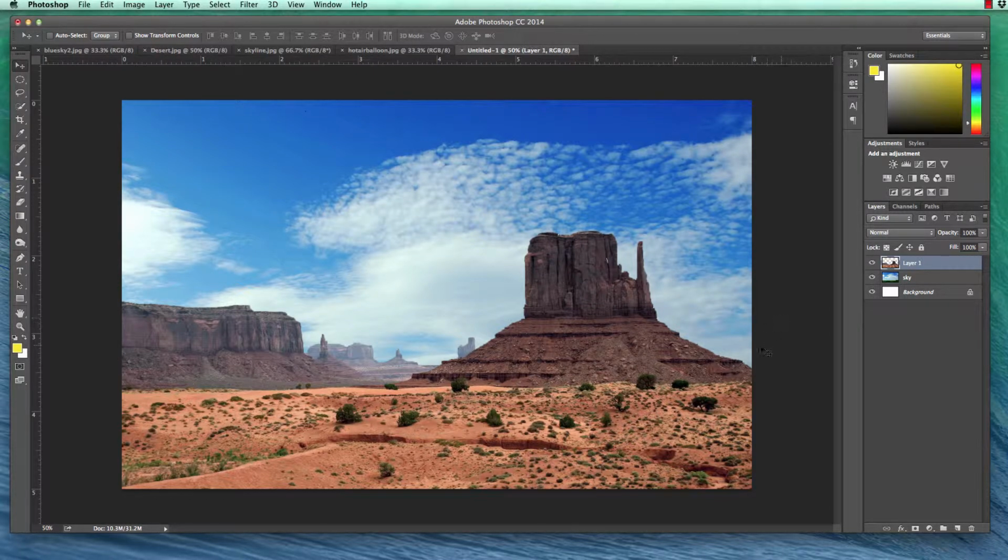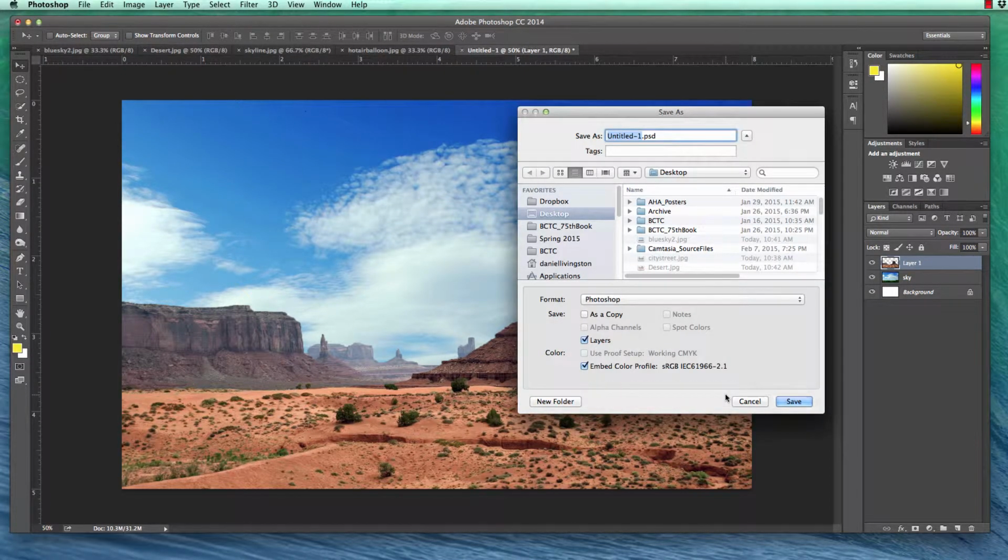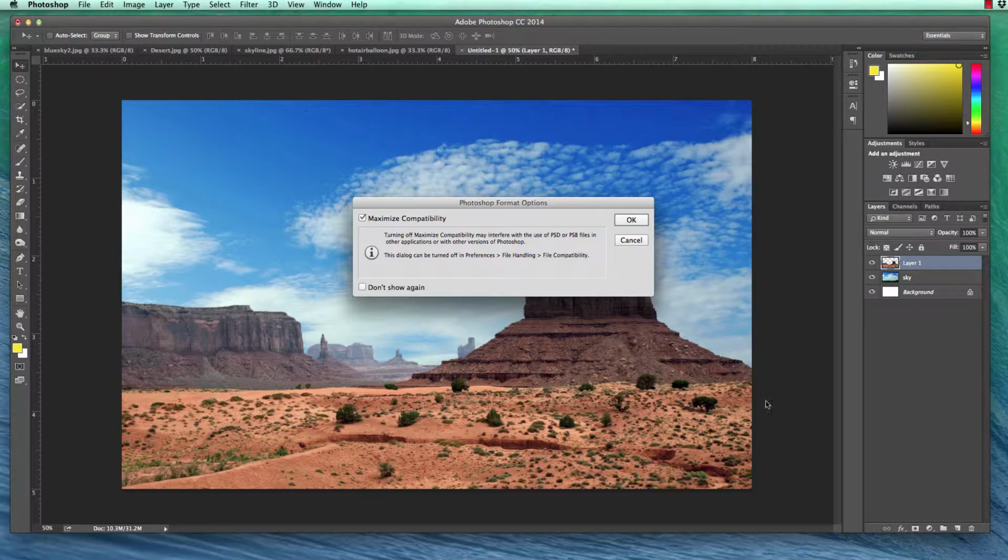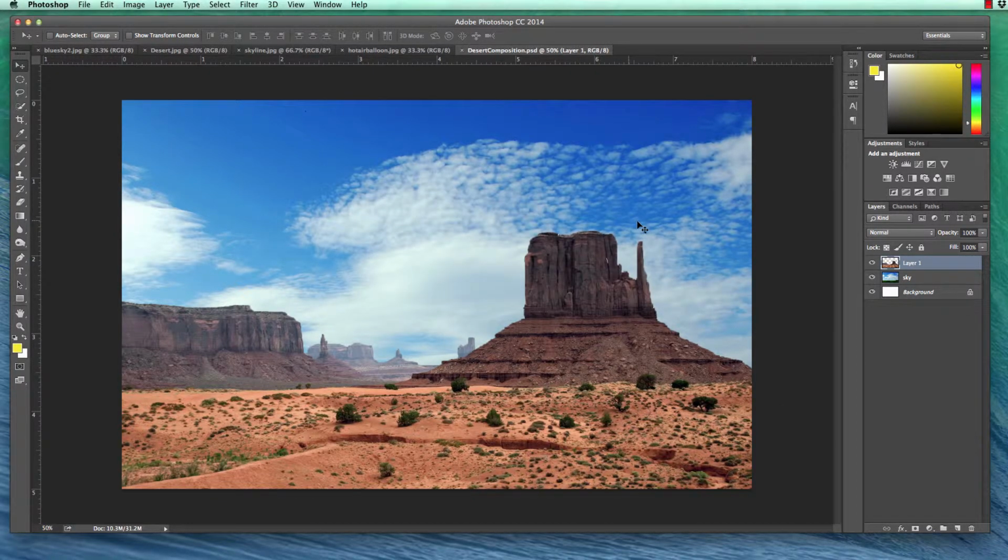That looks pretty good. All right, now's a good time to go ahead and save our file. You want to save early and often. So you press Command S for File Save, and I'm going to name this, I don't know, Desert Composition. All right, name it and save the PSD file. Leave it on Photoshop. Save that to your desktop, your flash drive, wherever you store files for this class. Click Save, and then when we get done, we're going to save a JPEG copy that will turn into Blackboard.